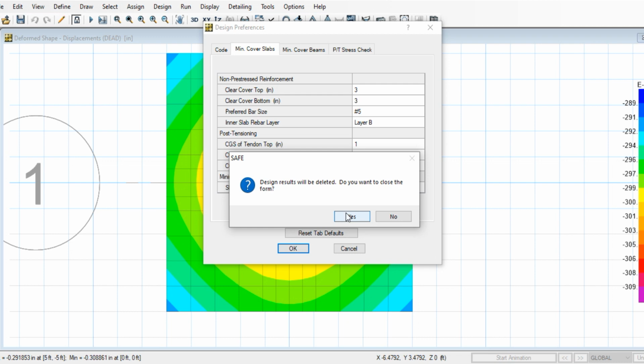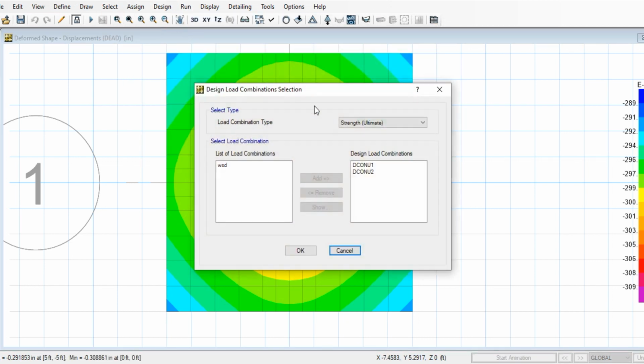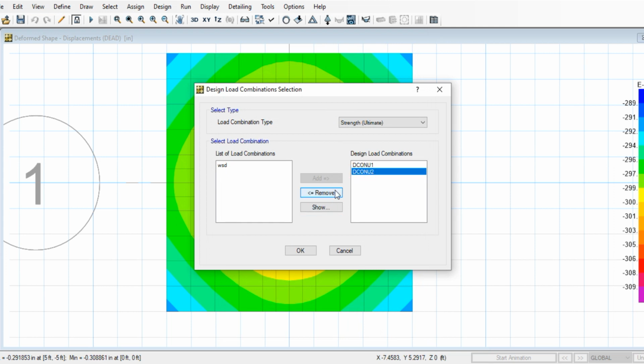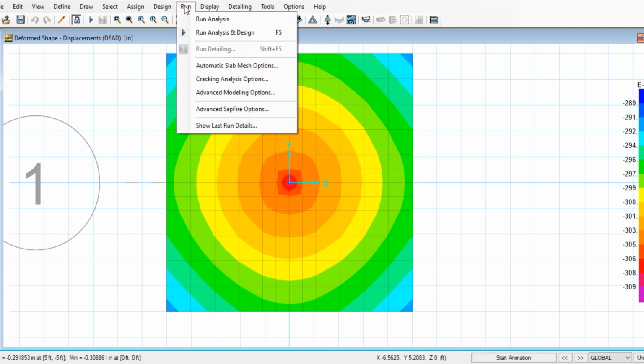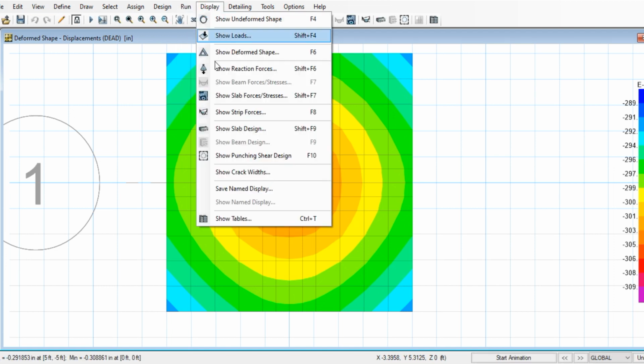Okay, and load combo, here I will not design for this. I will just design for this portion. Okay, then I will remove this. Then design and display the design result.